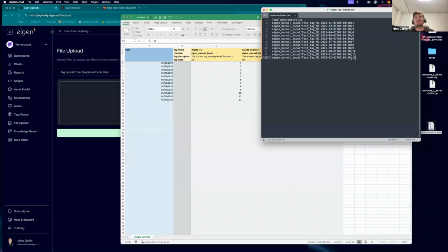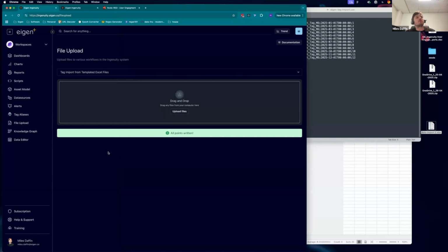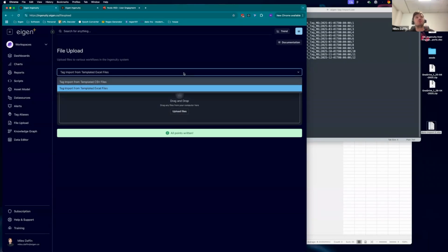And the benefit of this CSV is that if you have any sort of scripts or Excel macros, they could be adjusted to output this .csv file, and then that can easily be drag and drop straight into the UI. So one benefit of going down this route is that we don't have to worry about the location of spreadsheets. We don't have to worry about maybe a SharePoint connection. You can just manage these sheets in your own instance and then just drag and drop them into this UI when needed.